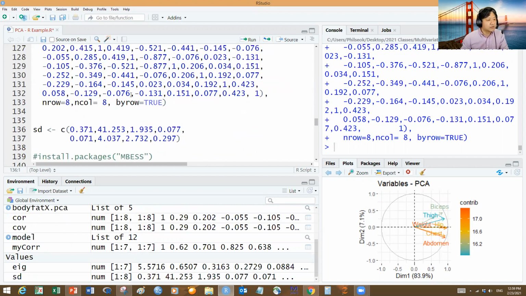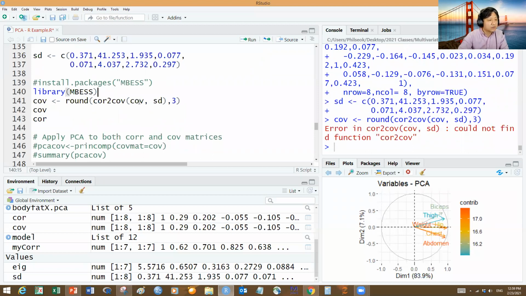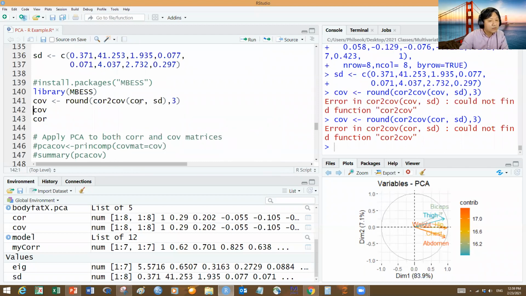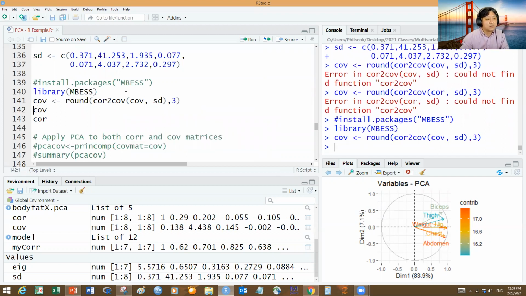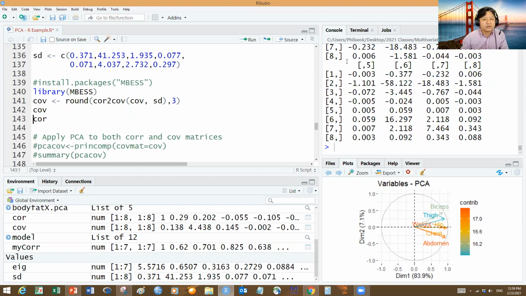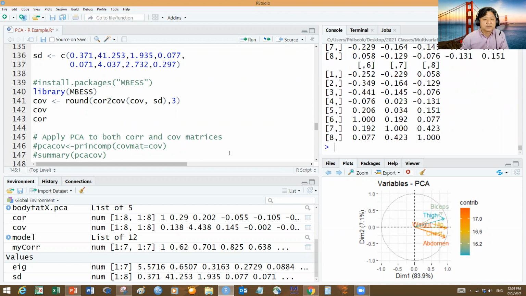This is the covariance matrix and the standard deviations, and this is the correlation matrix.